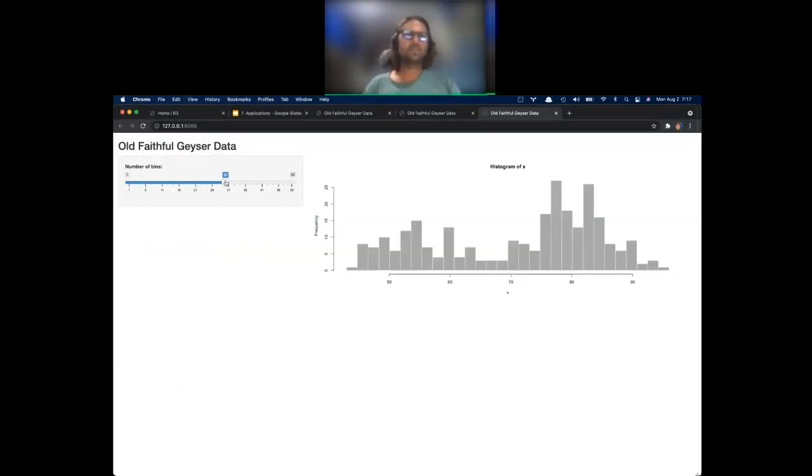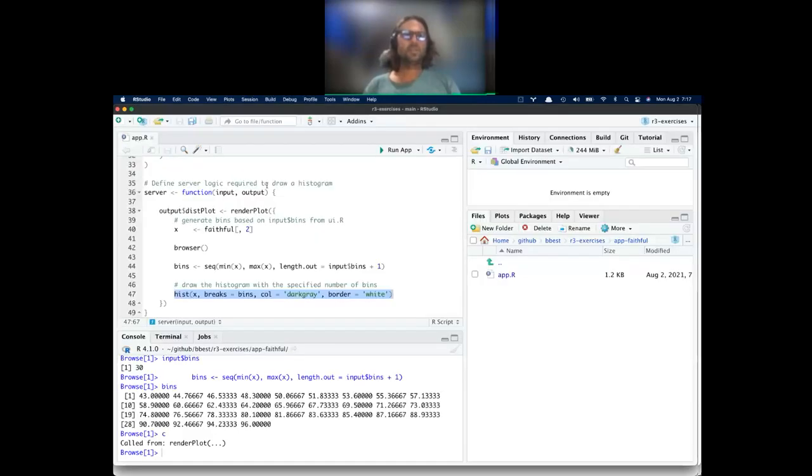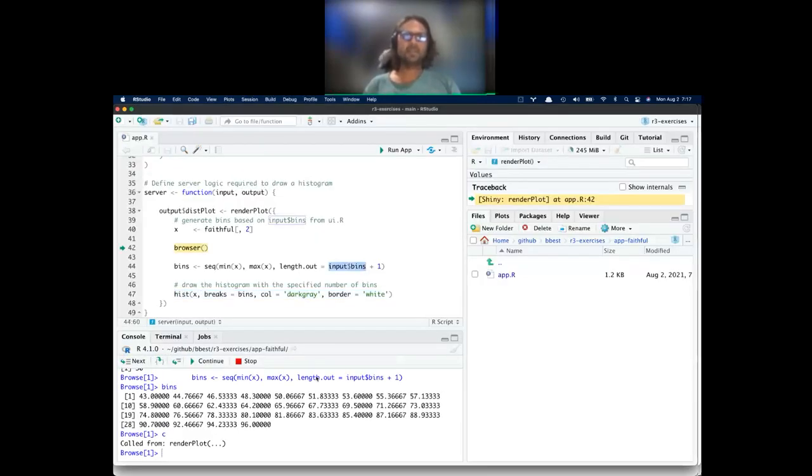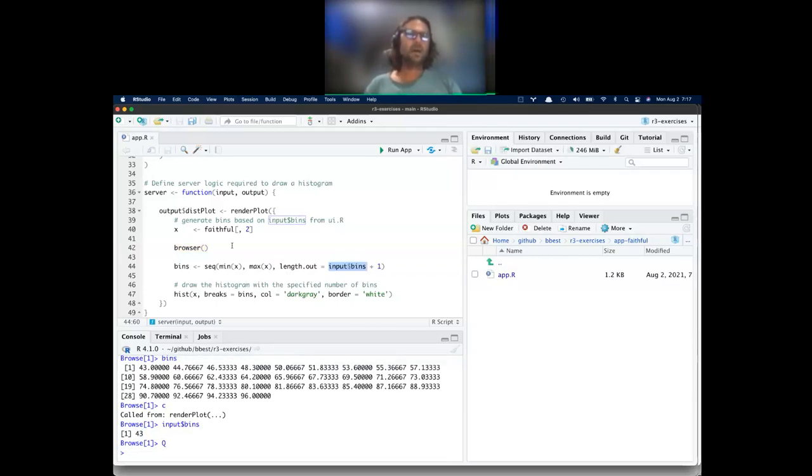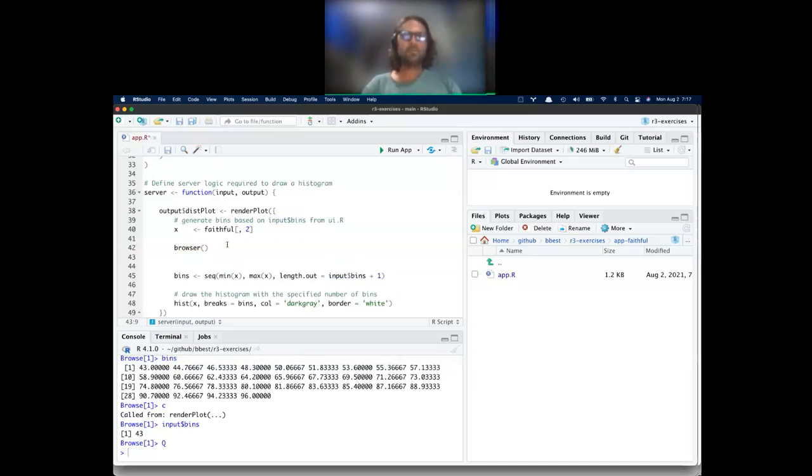And then let's say I change it from 30 to 42. And now I'm inside here. And now let's look at this input bins. And now it's actually 43. But this is a very typical way of debugging. Another way might be adding a message.